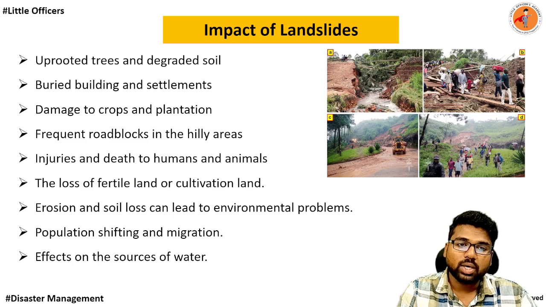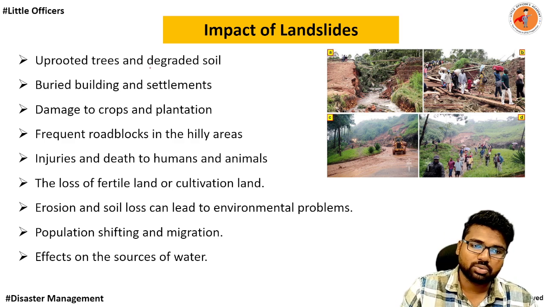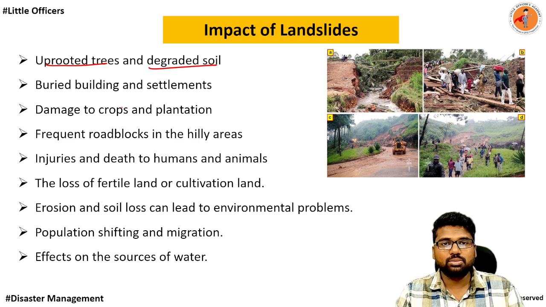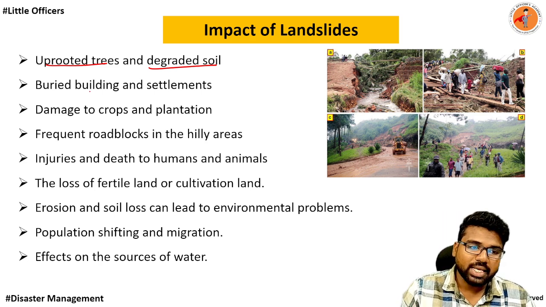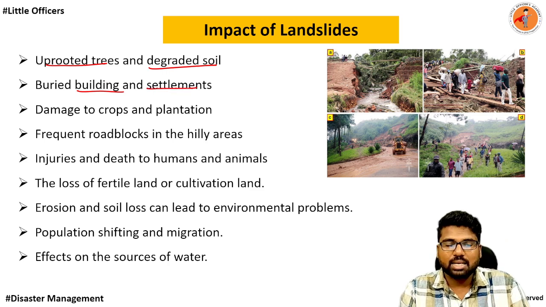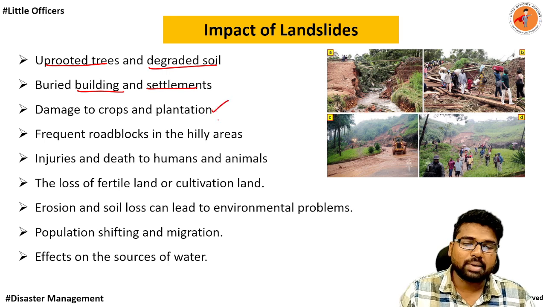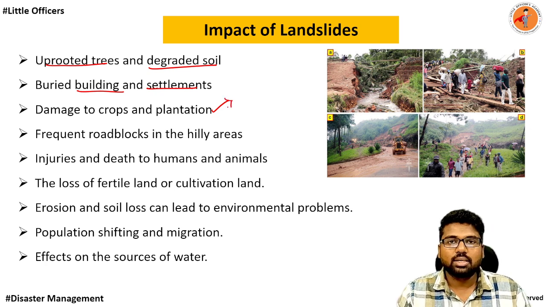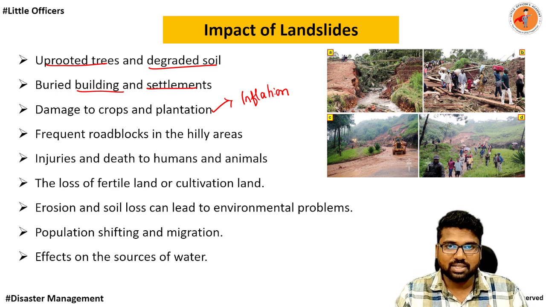Okay. Then, what kind of impact is there due to these landslides? Number one, there will be degradation of the soil, erosion will continue, and washing out of this soil, which is a cause and effect as well. Uprooting of the trees leads to failure or imbalance in the ecosystem. Similarly, burying of buildings and huge settlements. Maybe a village can be buried under the debris brought by a landslide, and damage to crops and plantations. Whenever there is damage to the crops, this crop failure could trigger food insecurity, which might even trigger inflation, particularly demand driven food inflation.